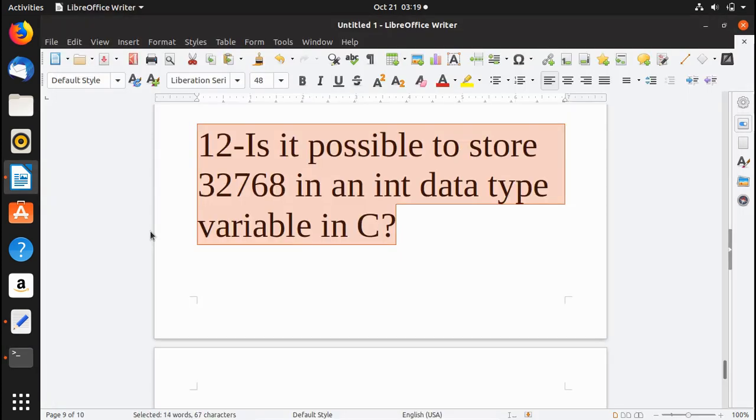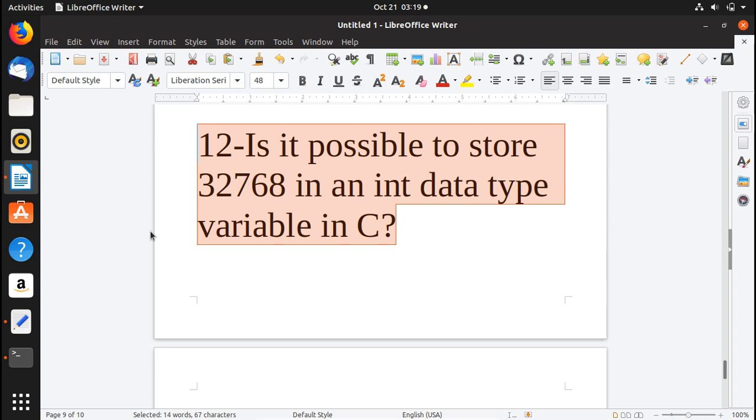Move on to the next question, which is question number 12, which says, is it possible to store 32768 in an integer data type variable? That is a very tricky question that you could be asked in an interview.